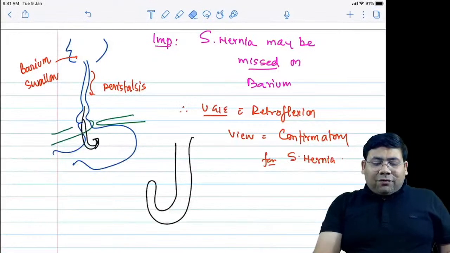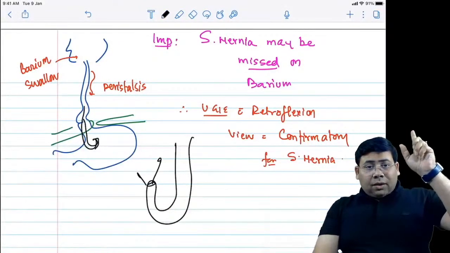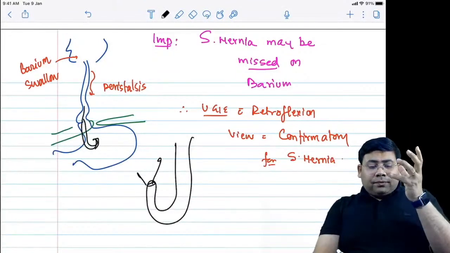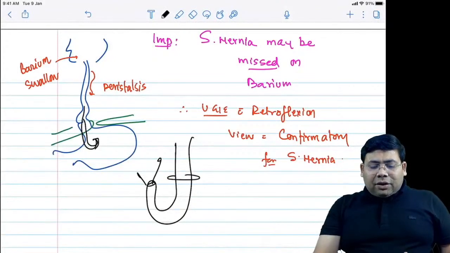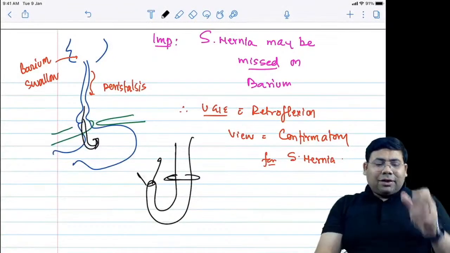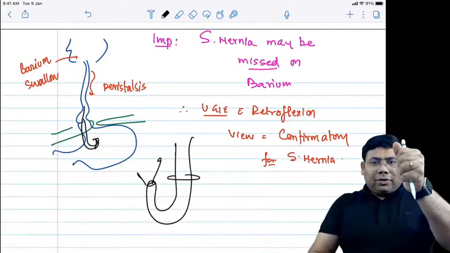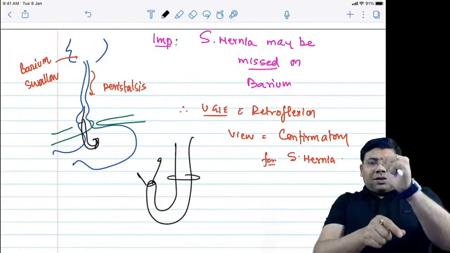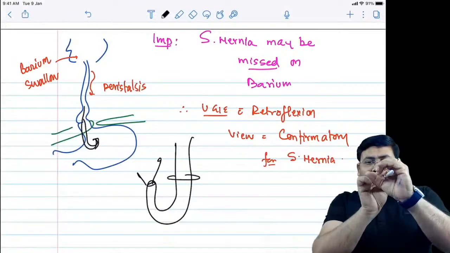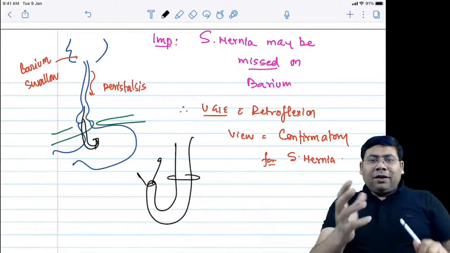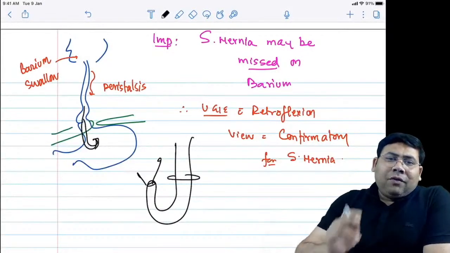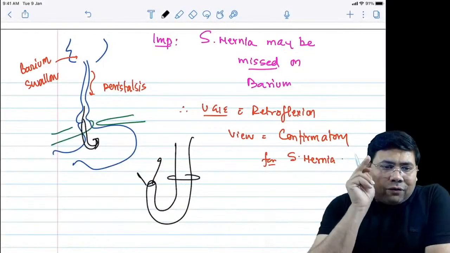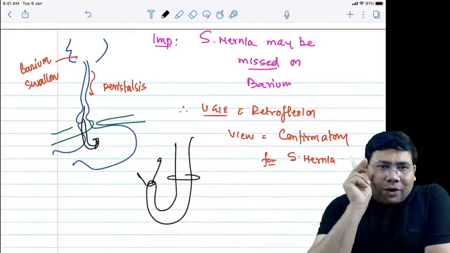right and left orientation. So when you flex it, you are looking actually towards the roof, and there you will see a gap. Normally if it is an intact G junction, there will be no gap at the level of G junction. It will tightly hold this endoscope. If there is a hernia, what kind of profile will you get? You'll get this kind of loose profile with the G junction going up. This is the classical. So upper GI endoscopy with retroflexion view is mandatory to confirm what? A sliding hernia. Are you getting this or no?